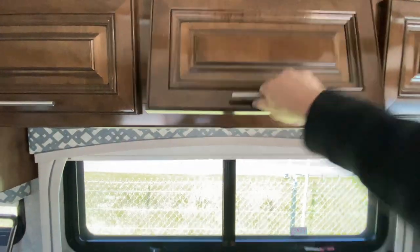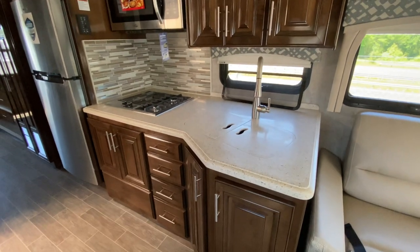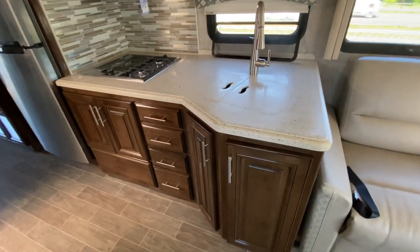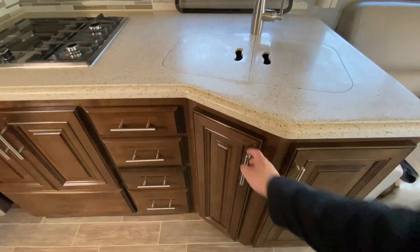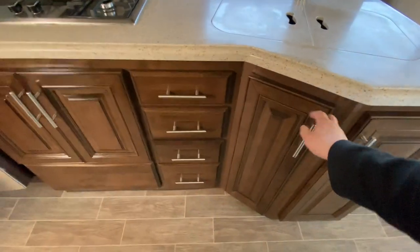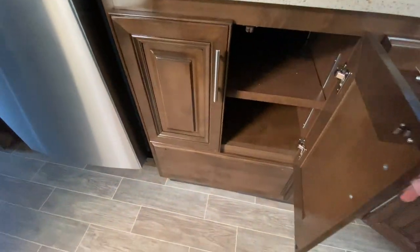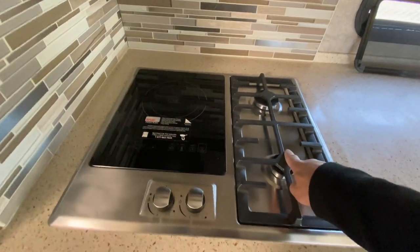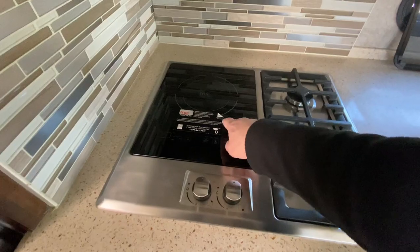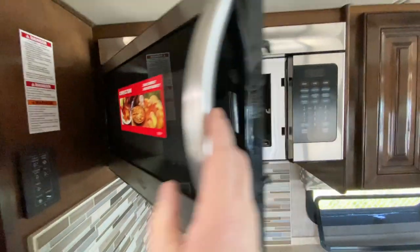A lot of storage here over the theater seating — I'll open one of those for you, pretty typical. Into the kitchen on the right here on the driver's side, you got storage underneath with a trash can, more storage, and drawers all the way down. There's storage up underneath, and this has a nice two-burner gas stove with an induction cooktop.